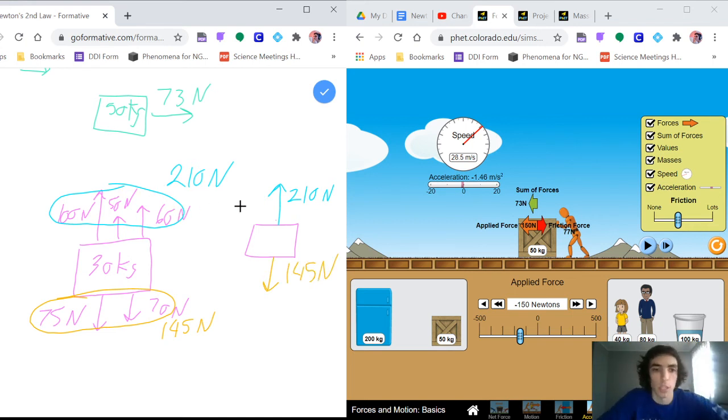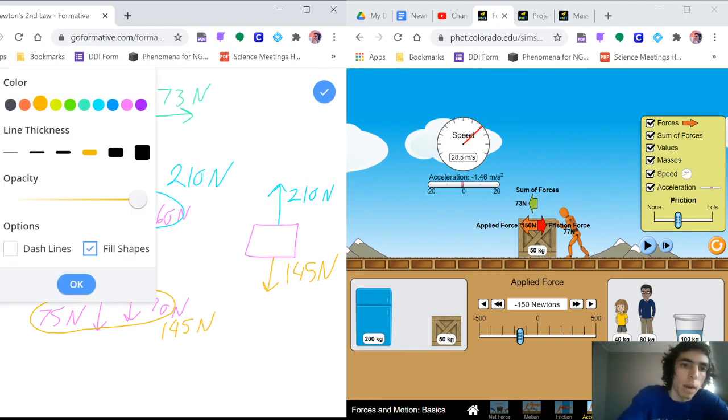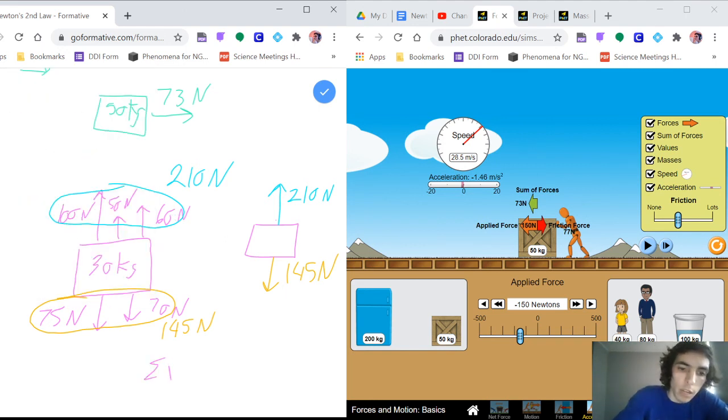And we've dealt with situations like this before. If we just had one force going up and one force going down, we know we would subtract them because they're working against each other. And I skipped over this, but we added these three forces together and we added these two forces together because they were going the same way. They were working together. But if we had these forces going opposite directions, then we could figure out our net force just by doing our 210 minus 145 newtons to get, that looks like it's going to be 65 newtons.